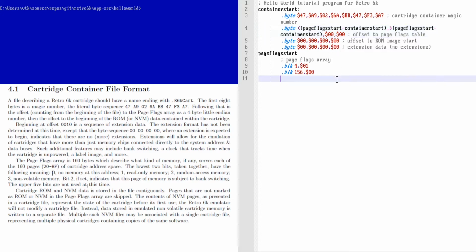Same thing for the beginning of the ROM image. ROM image start, which has to begin at address $2000 hexadecimal, because that is the beginning of the cartridge memory space in the Retro 6K system. Now we can do the same thing here.